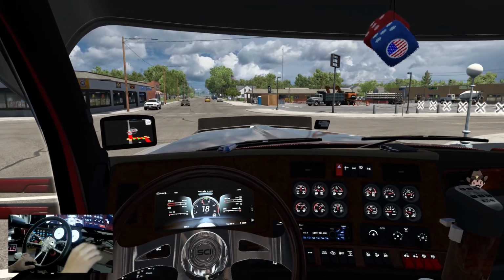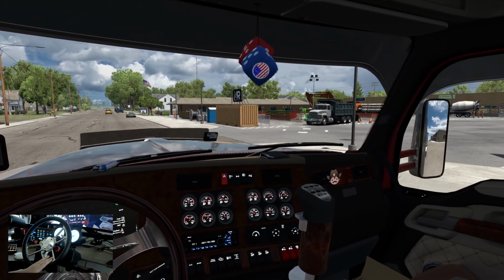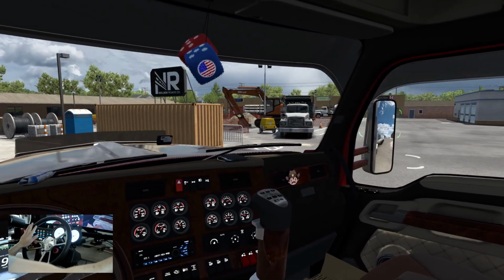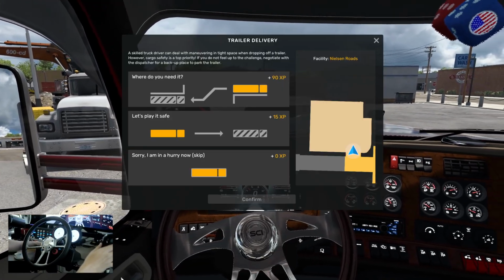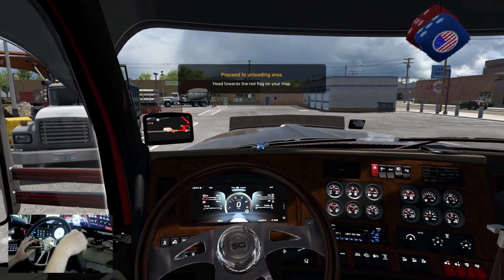Here we are, Nielsen Roads. Cool little construction site here, right in the middle of town. Turn right. It was a nice ride. That it was. Aside from the self-imposed detour.